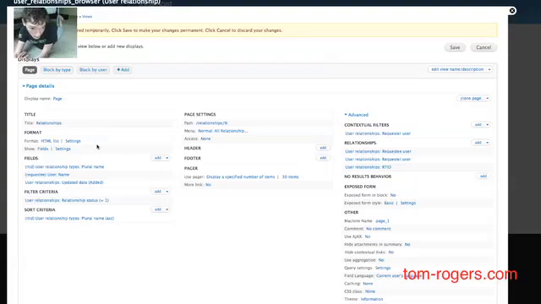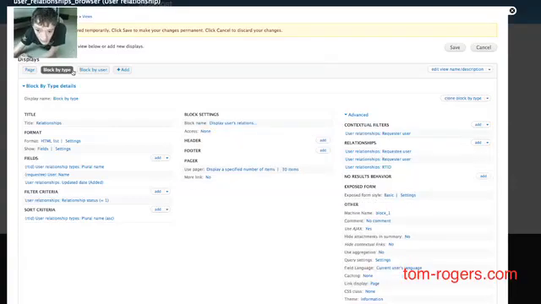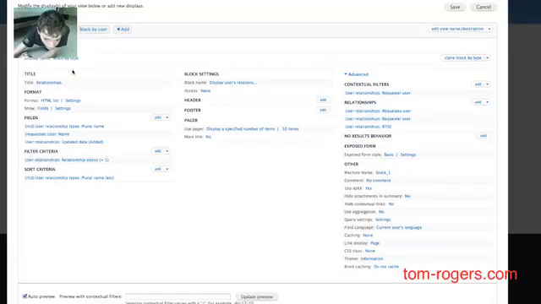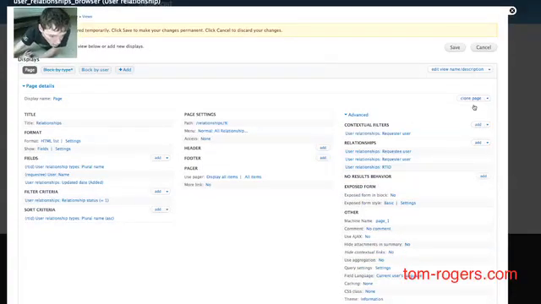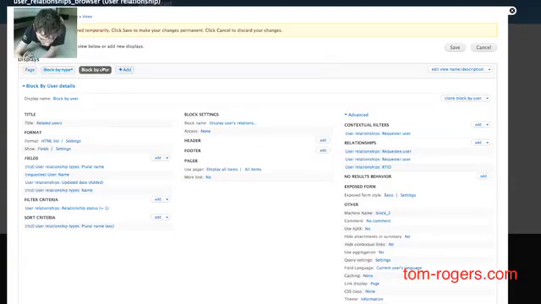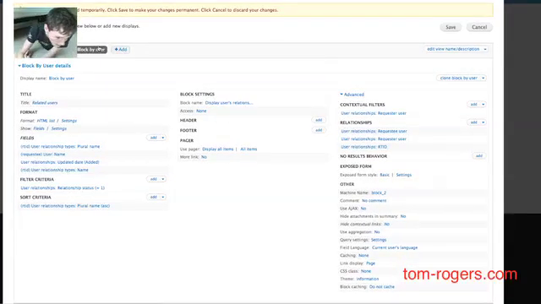But we're going to focus most on the block display because we're not having different types of relationships on the site. We're just having friends. We're not allowing people to select who are their friends and who are their family like you can on Facebook. We're going to use the block by user view. We're not going to use the block by type. So we're just going to delete that display now. That's gone. So we're now just going to focus on block by user, because there are a few customizations we need to make before it looks good.